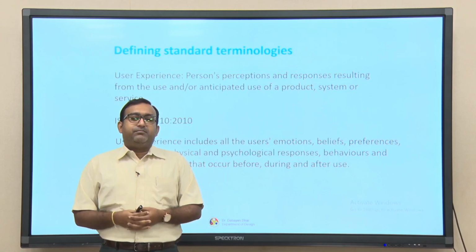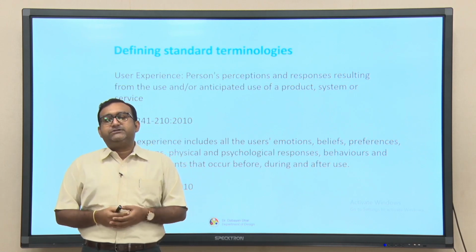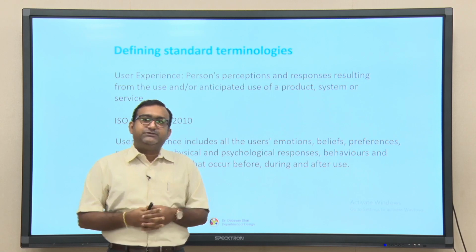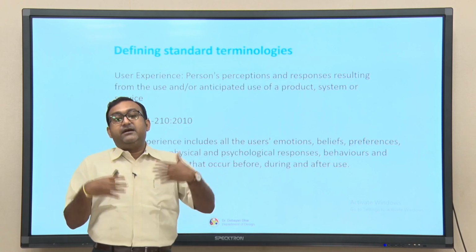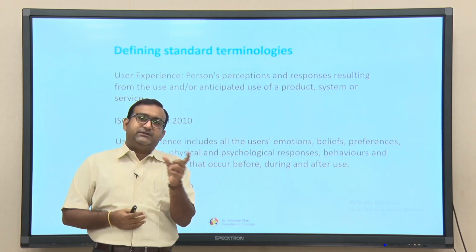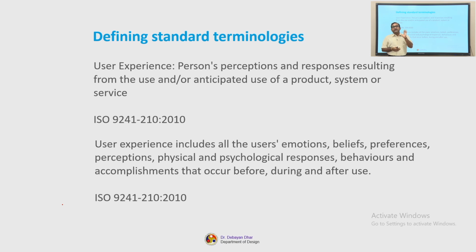Whenever we talk about user experience, we are talking about this term because these terminologies are extensively used in industry and by the design community, and therefore we are starting with the term user experience. Whenever we use the term user experience, the person's perceptions and responses resulting from the use and or anticipated use of a product, system or service is being referred to. That is the standard definition of how user experience is defined in ISO 9241.